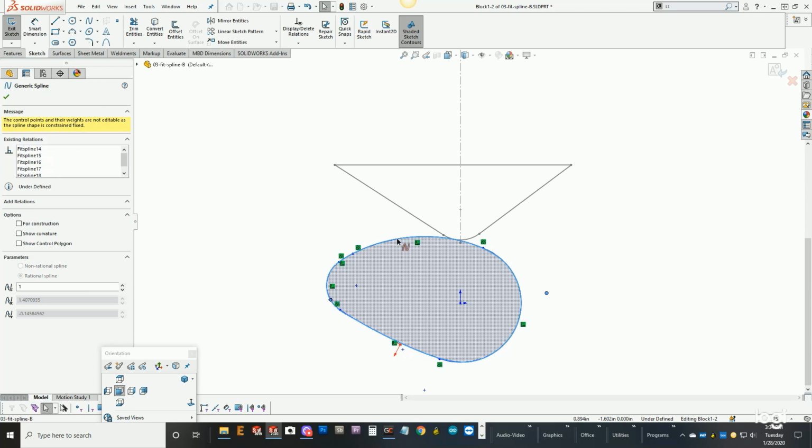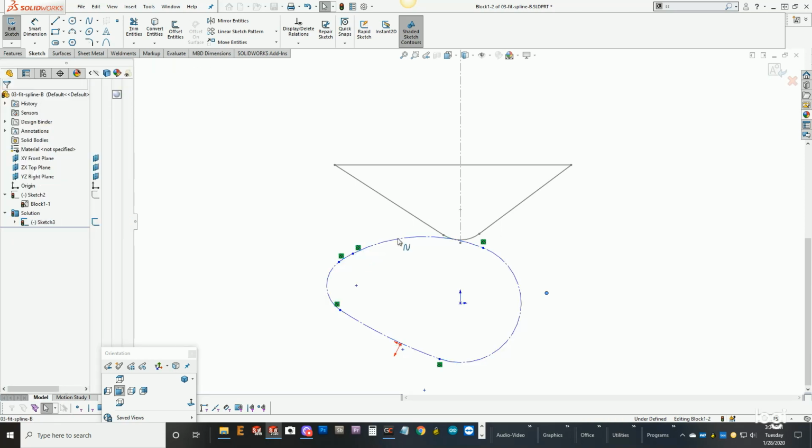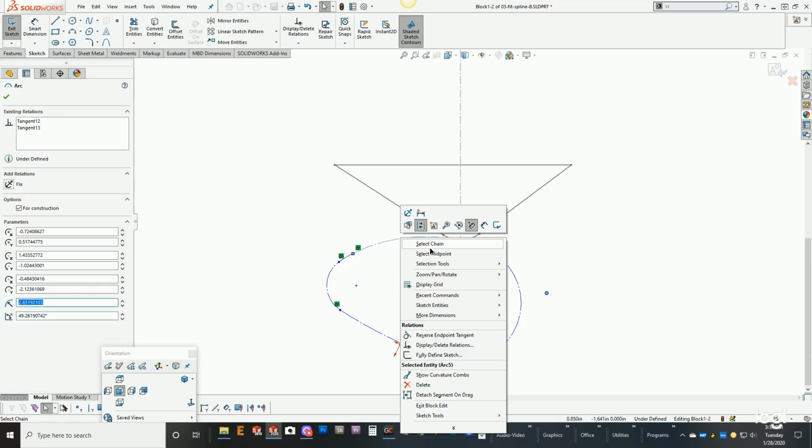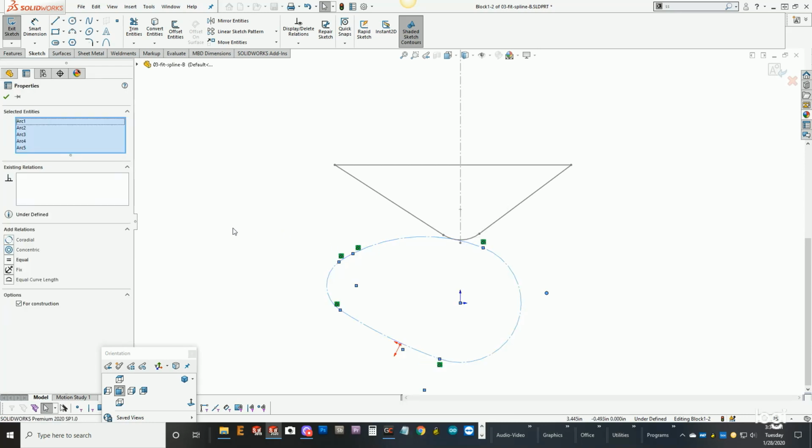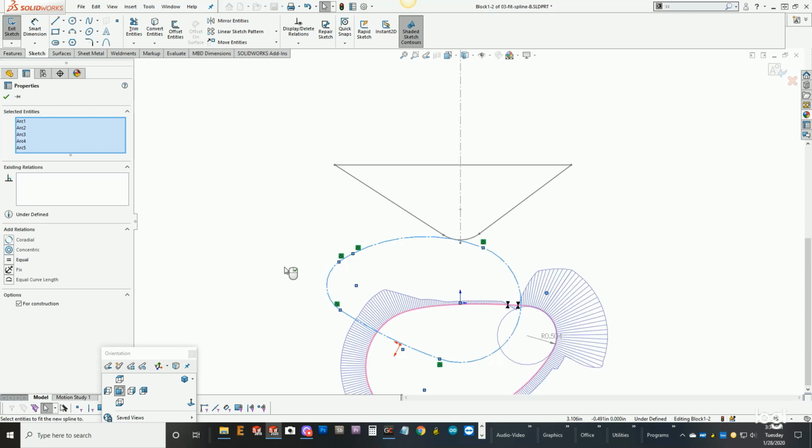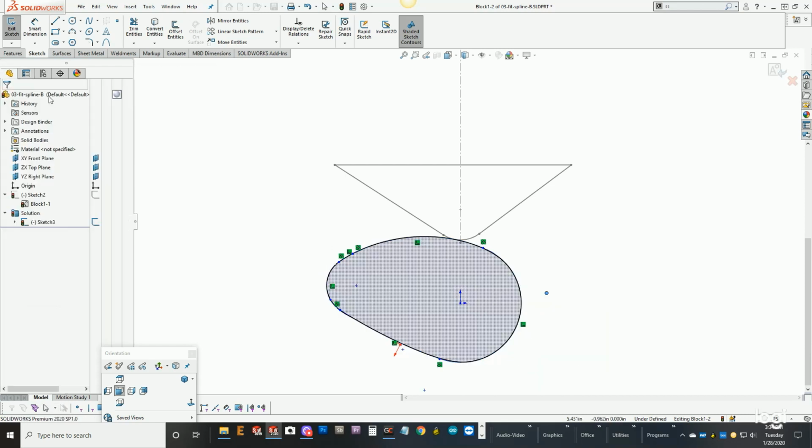We have our original geometry here. I'm going to just reapply this. So I'm going to pick the chain and apply a fit spline to it. And now we have a single entity, and I'm going to exit the block.